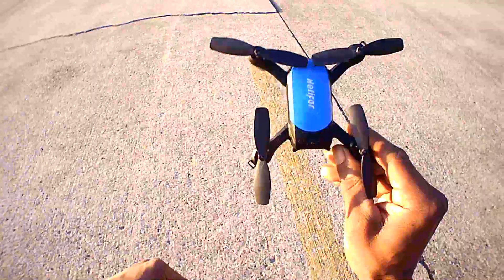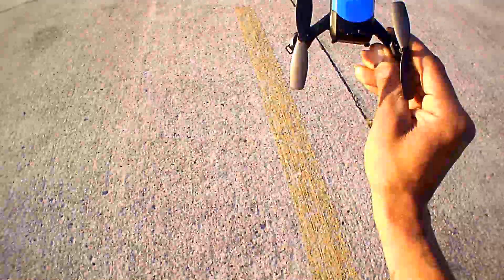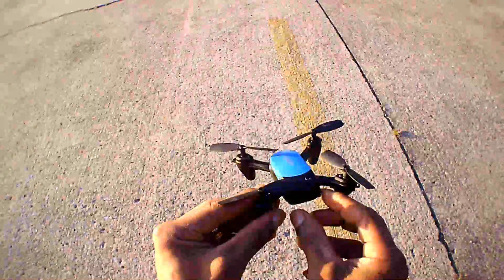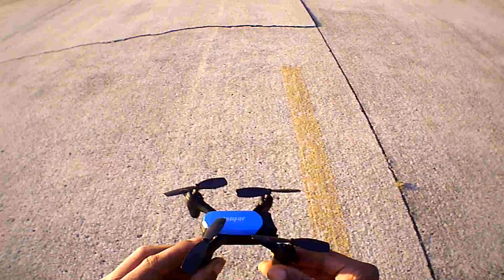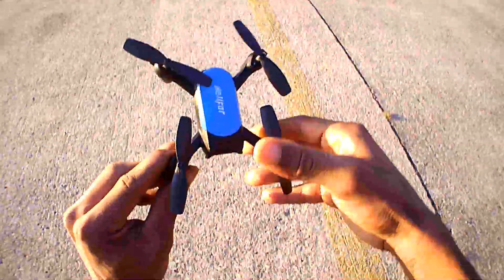I'll do a little bit of flying with the Wi-Fi to show you how it flies, and then I'll turn the Wi-Fi off and show you how it flies better without it. This is the Helifar Z45 — really smart guy, fits right in the palm of your hand, looks really sleek and blue. Here's the battery door in the back. It's a nice little flyer, especially indoors, but if you're gonna get it for the camera I wouldn't recommend that because the Wi-Fi interferes with the transmitter — that's probably the only con to this guy.